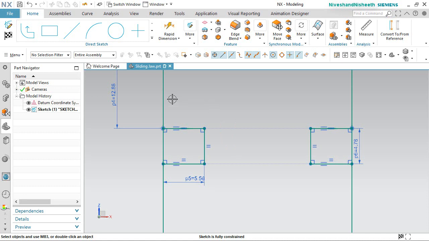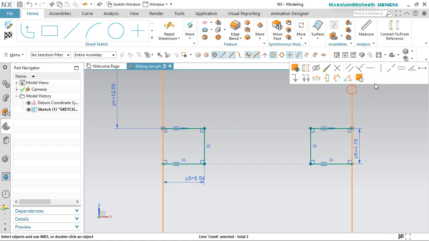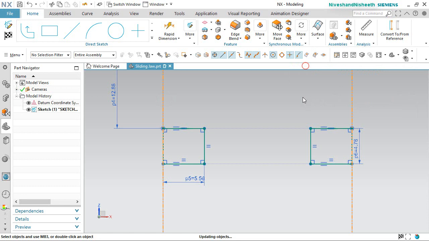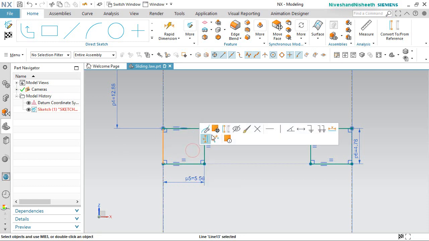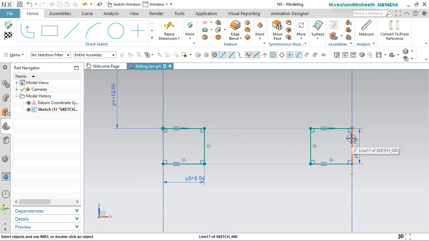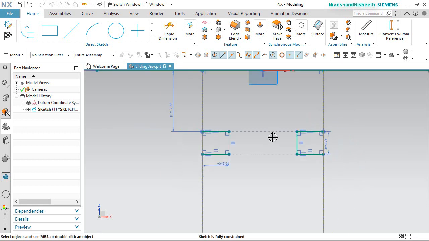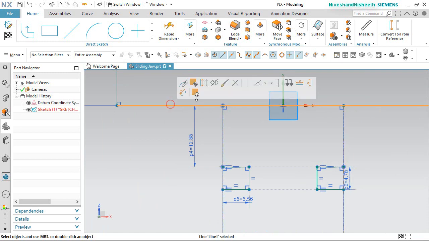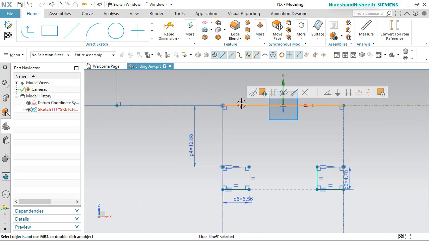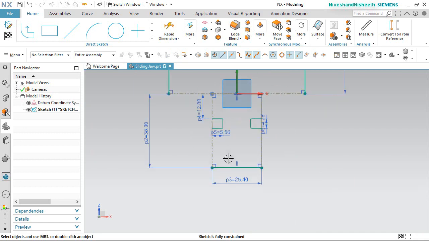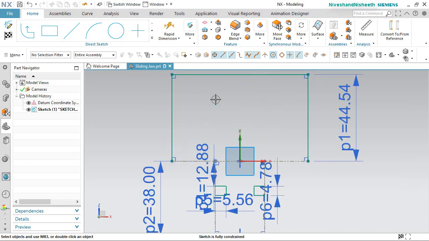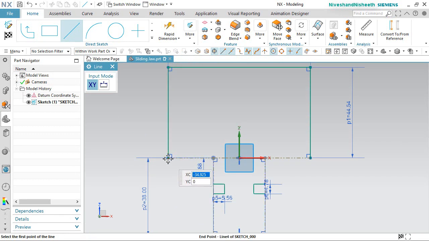I will convert the outer lines and top rectangle lines into reference geometry. And draw the lines something like this over the projected line to close the sketch profile.